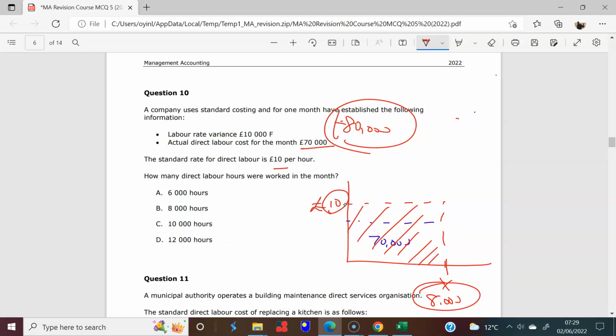You should have been working on, you would have been working on 8,000 hours. That's kind of the key point here. You use this to get you to what the standard is. It says it's favorable, so it means that the cost itself is actually 80,000, because that's what makes it favorable. The fact that you spend 10,000 less. Now that I know what that is, that's what I should have spent over the number of hours. I know what the rate is per hour, and I can find the number of hours. And so the answer is 8,000. I think this is a good way to always do it, because that's kind of the point.